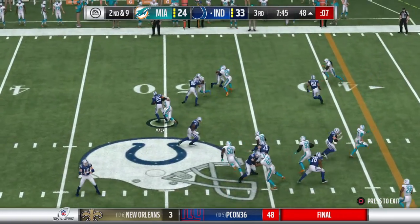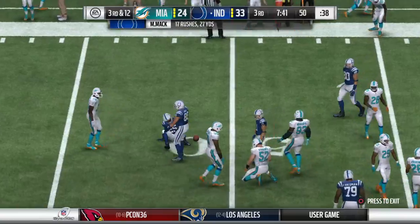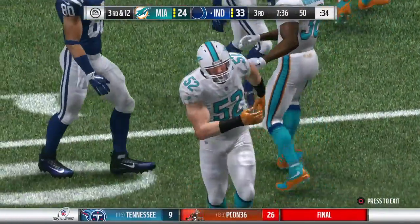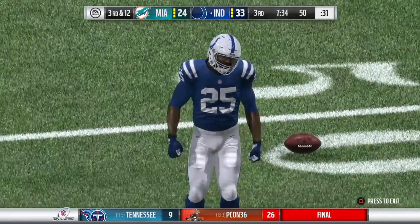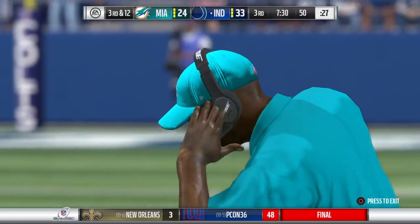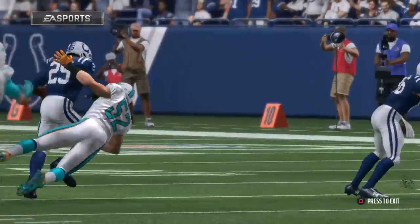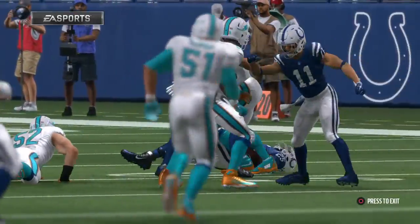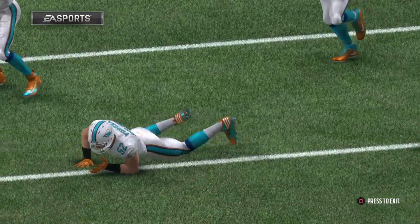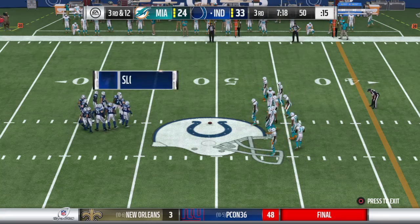They'll run it now out of the gun. And that play goes nowhere. Taken down, losing yardage at the 50, right at midfield. So he loses 3 yards there. Now 3rd down. Yeah, let me puff out my chest a little bit, even though I'm not rooting for either team. That was a really nice defensive play. It's awfully fun to watch, even in an offensive game. 12 yards to go on 3rd down.